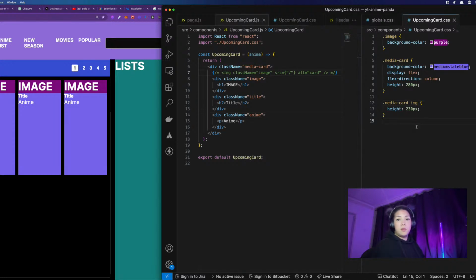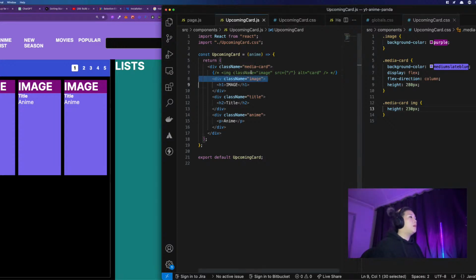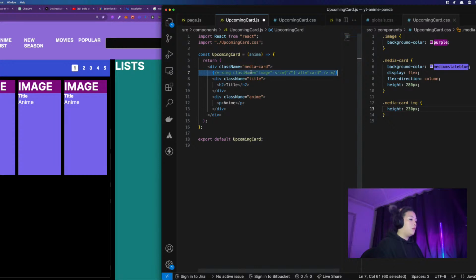And yeah, so let's continue for now. And we want the image always, wait, we can do this. Instead of this, remove this. Image, class name image, source.